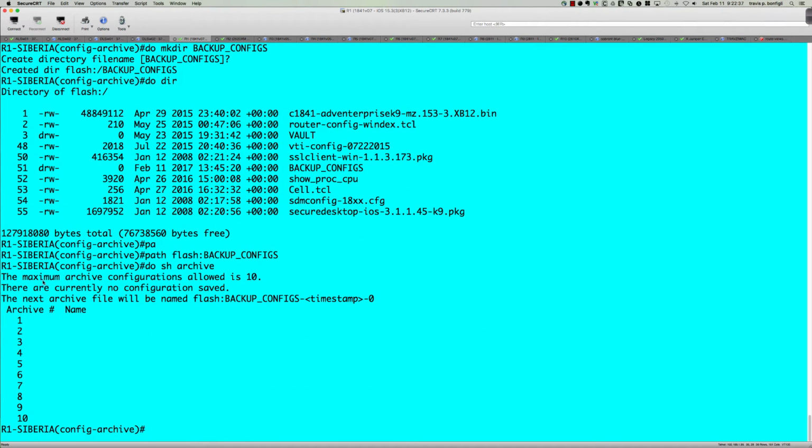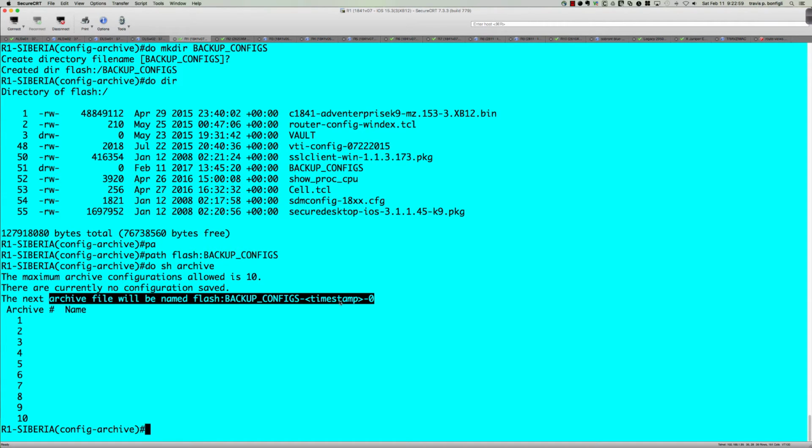Well, here we go. The maximum archive configuration allowed is 10, and that was what I was saying. That's the default. There's currently no configuration saved. The next archive file is going to be named flash: and then it gives the name of the directory and then a dash and the timestamp. Now the timestamp is automatically in there.